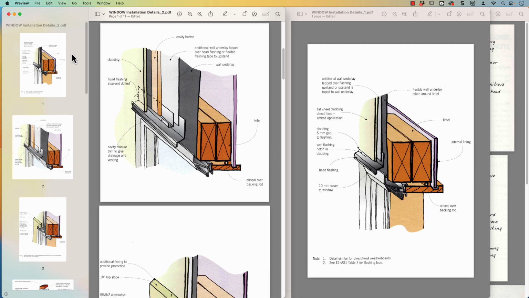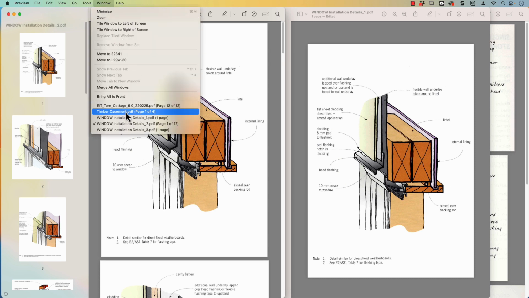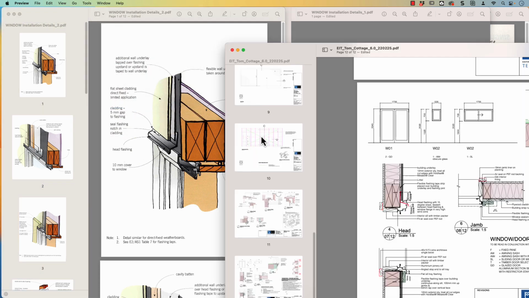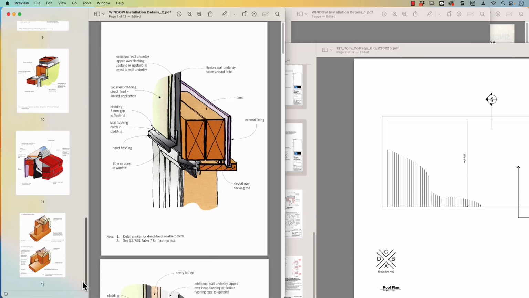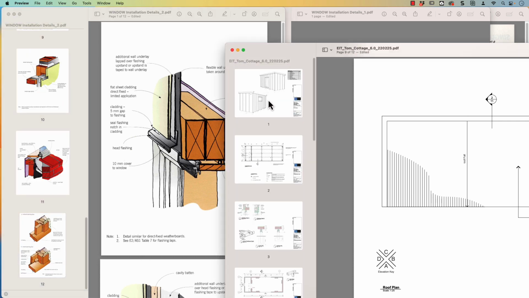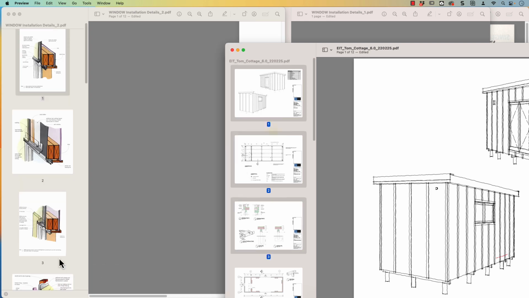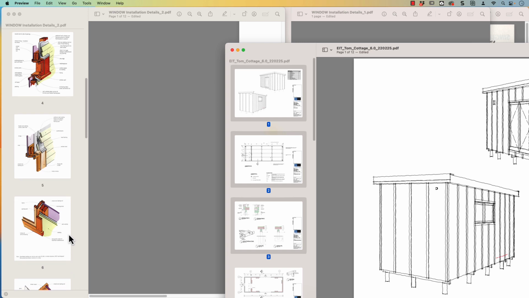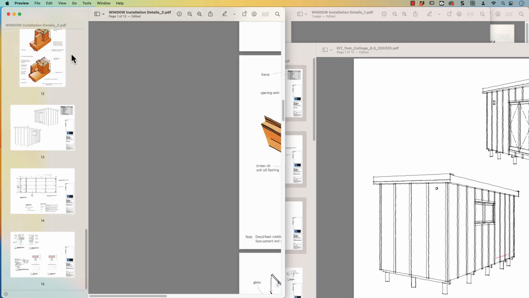all of that stuff. These drawings are all the same at the moment, but what if I have another drawing open, like Tom's cottage here, and I need to add some of these drawings, which are a different size, to this project? So let's have a look. So I just select the ones that I want, click and drag, drop them onto there, and I should now have those drawings here as part of my PDF. Save the PDF and you've got everything you need together in that one PDF.